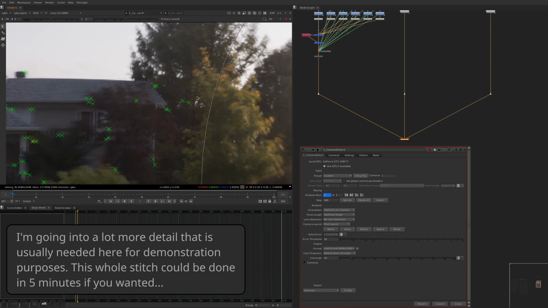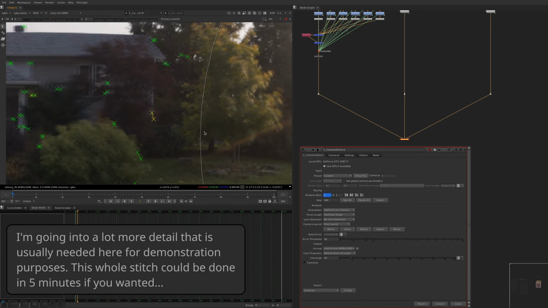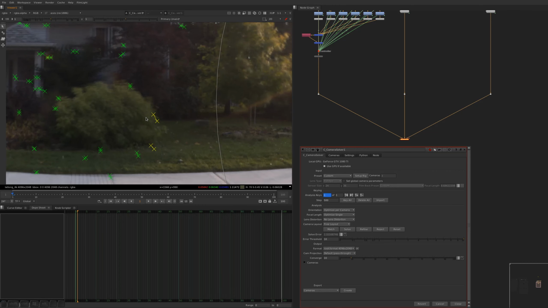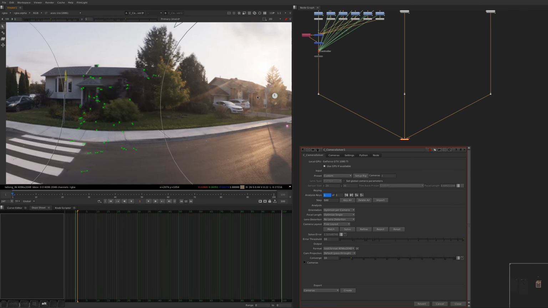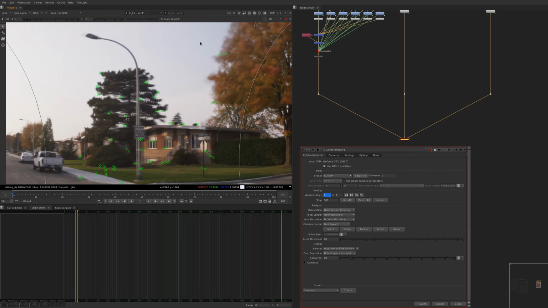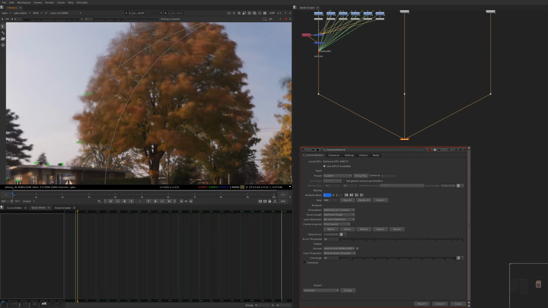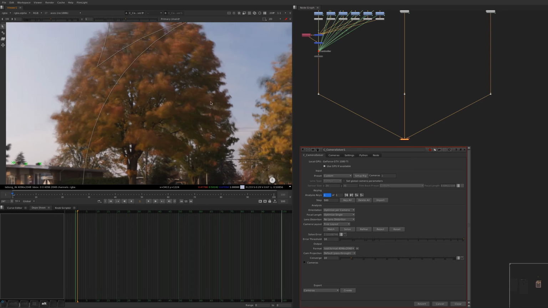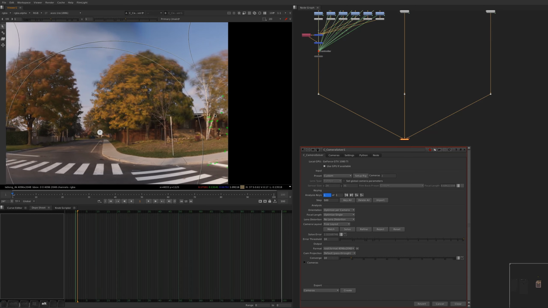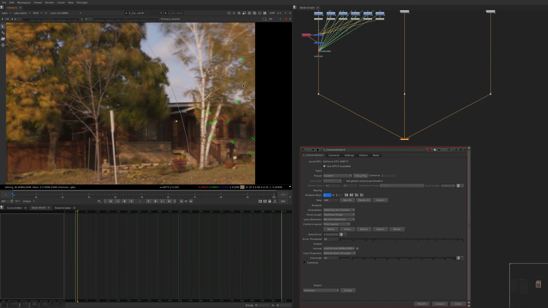Of course, anything on trees that are motion blurred is probably wrong, so I'm going to kill some of these ones that are on motion blurred trees. All of these go away. This is actually a pretty difficult stitch because of the motion blur. Yeah, that one is a bit off. This one will kill.